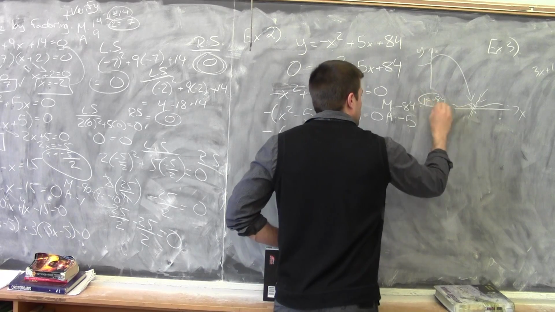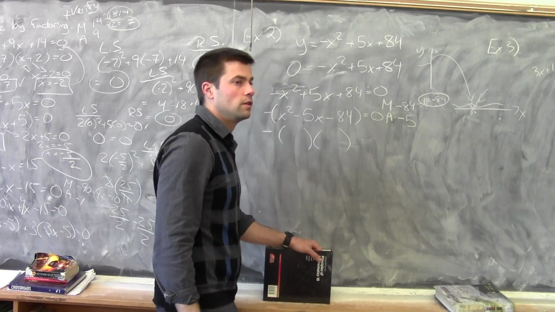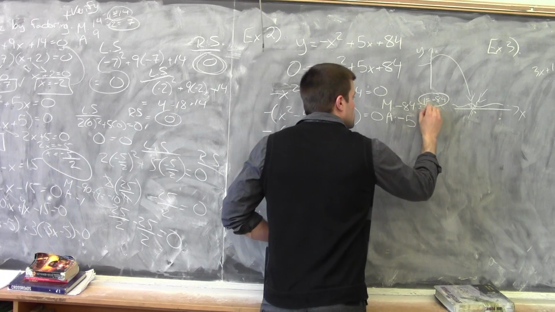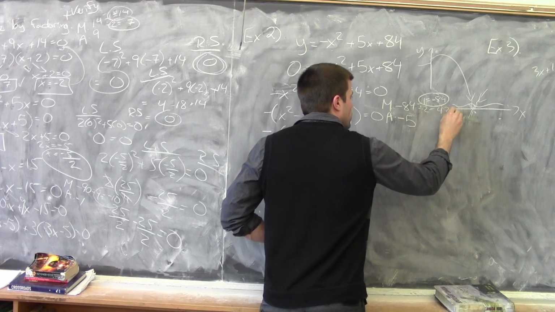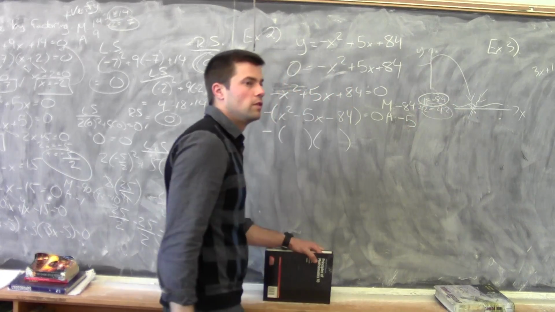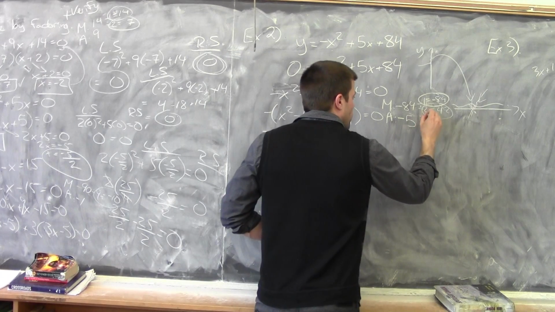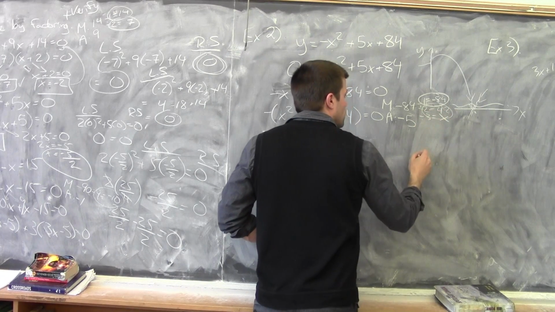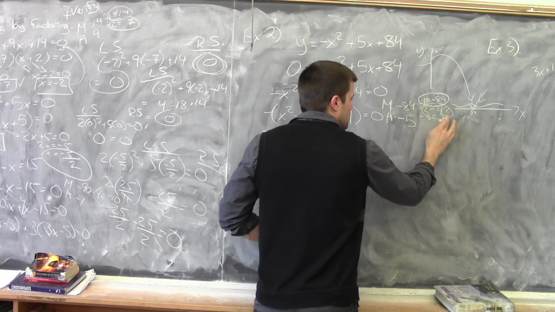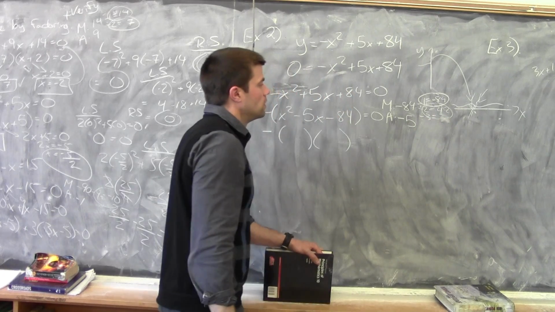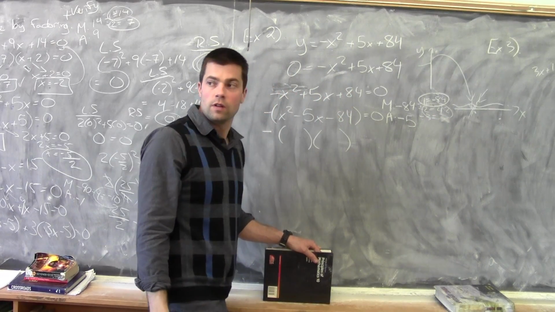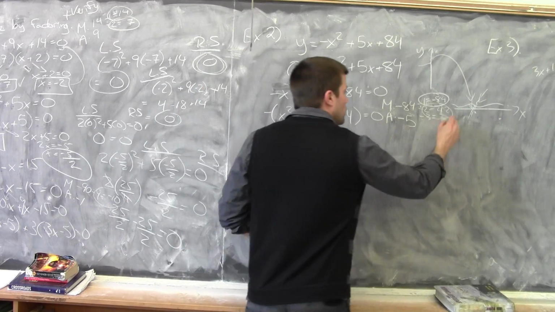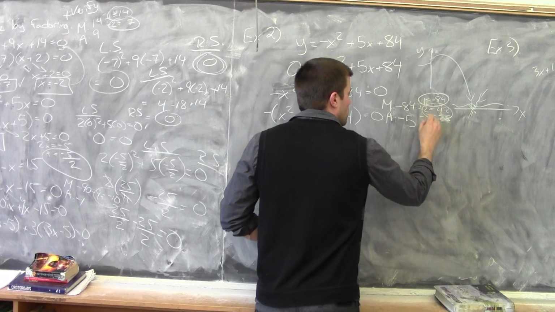Can I use these two to make this number? No. So I've got to divide by 2, which is 42. Can I use these two to make this number? No. Okay. Divide by 3 is an uneven number. Or no, it's not. What is it? It's 84 divided by 3, somebody? 28. Okay, still doesn't work.